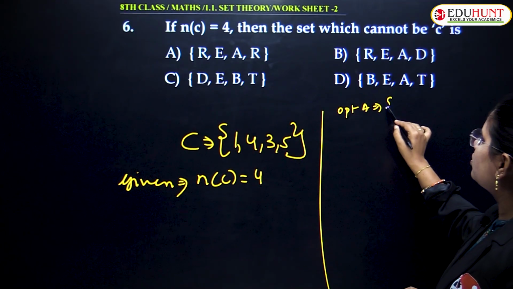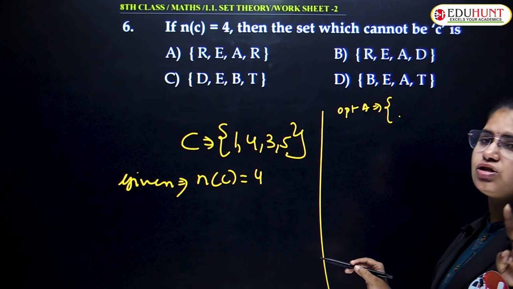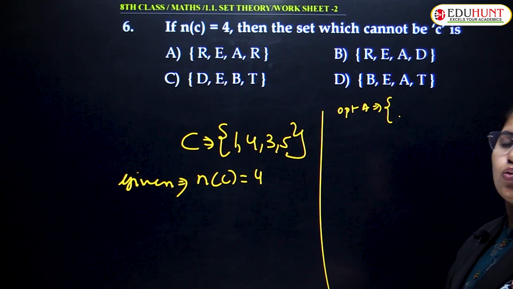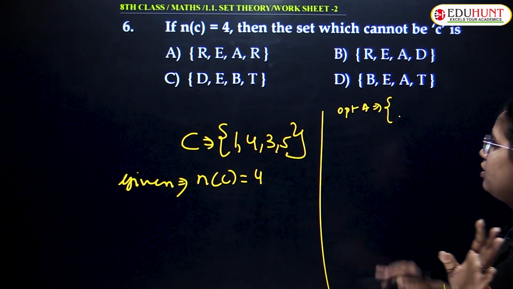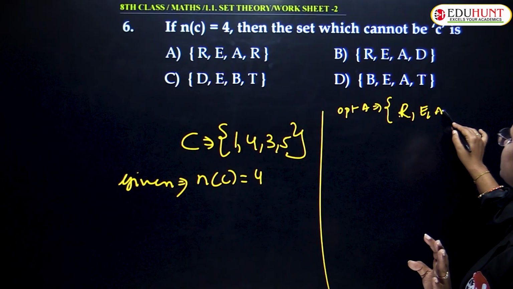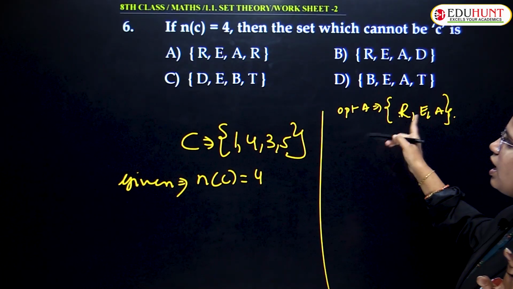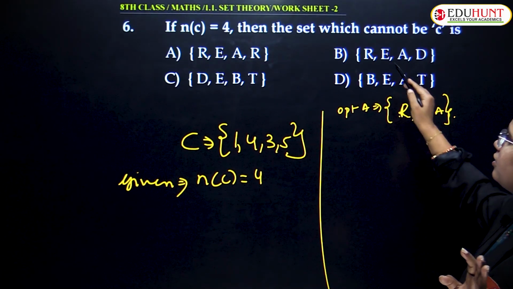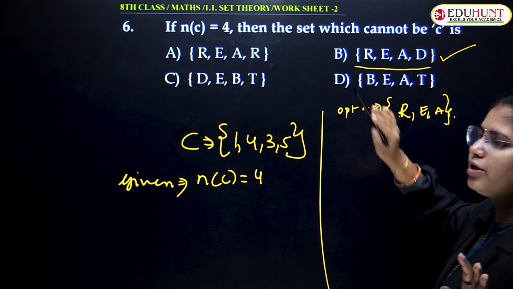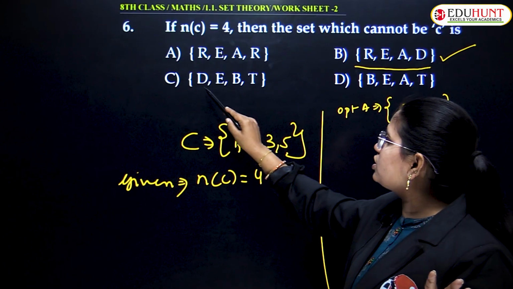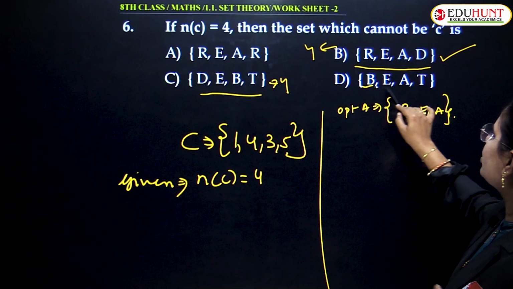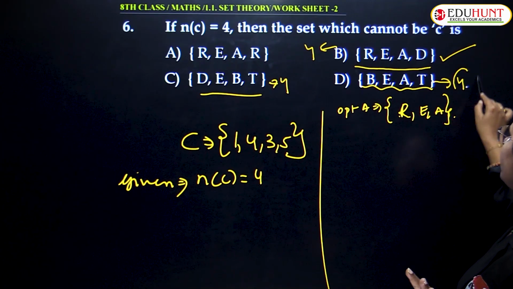Okay, so I told you, when repetition is not allowed in a set and the same letter is repeated, it is very simple, you should write it only one time. So this is R, this is E and this is A. So this is REA, right? And this is READ, different letters. So the cardinality of option B is 4 only. And this also has different letters, the cardinality is 4. Here also 4. Here also you have different letters, and the cardinality is 4.